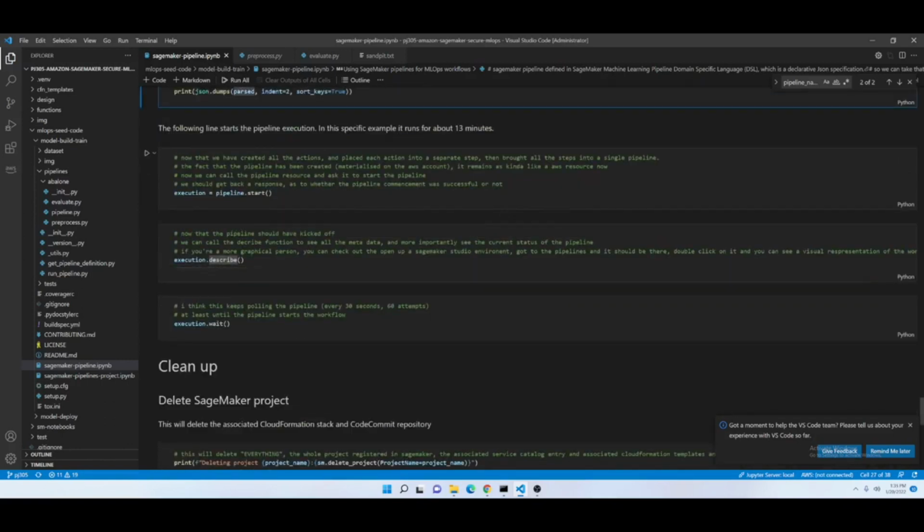Then this last bit is the process of starting the pipeline. So you've created the pipeline above, and then you can start the pipeline. That's running the whole process from start to finish.